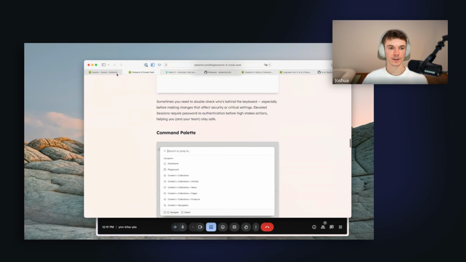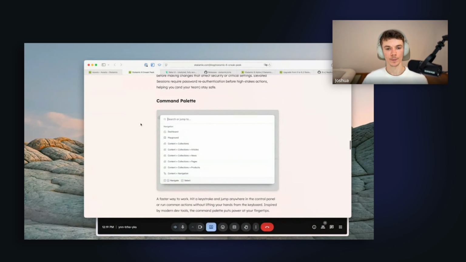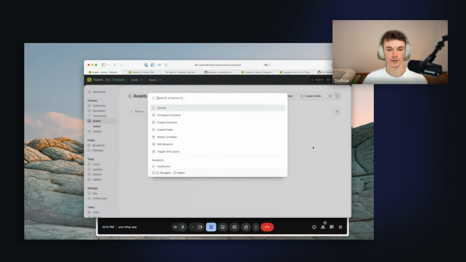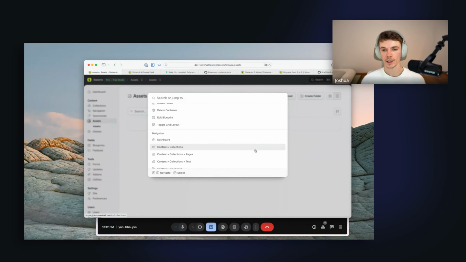Yeah, one other thing is we have a pretty feature-rich and amazing command palette now. From any site in the control panel, if you want to use your mouse, just click on the search field or hit Command K, and you have a pretty feature-rich command palette.